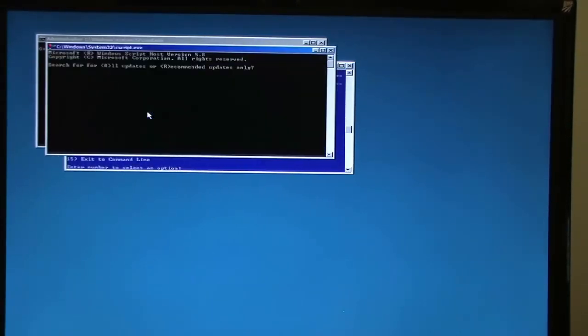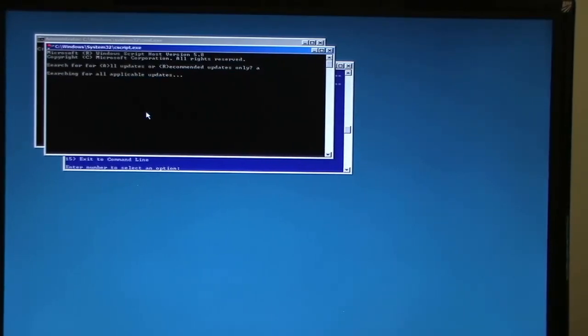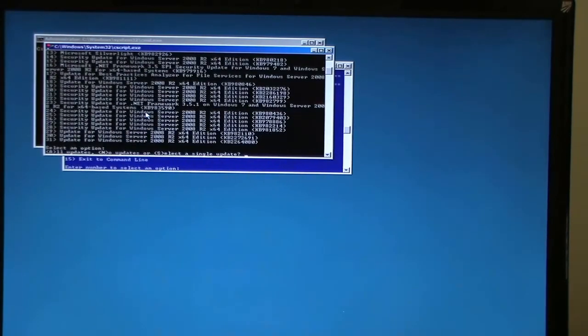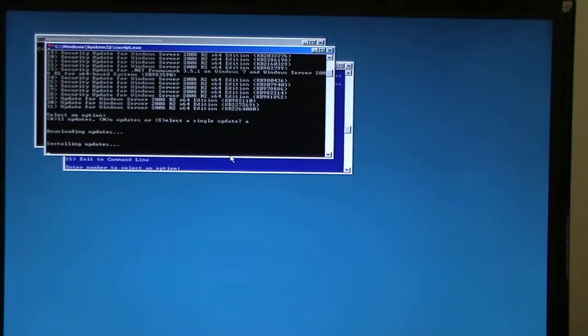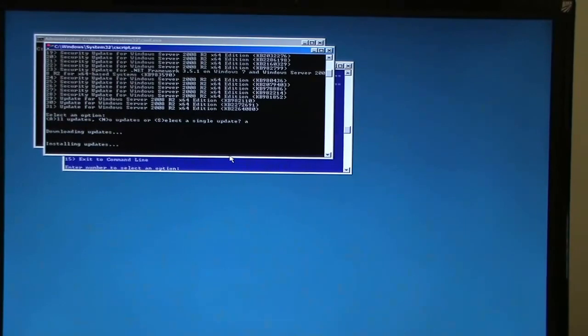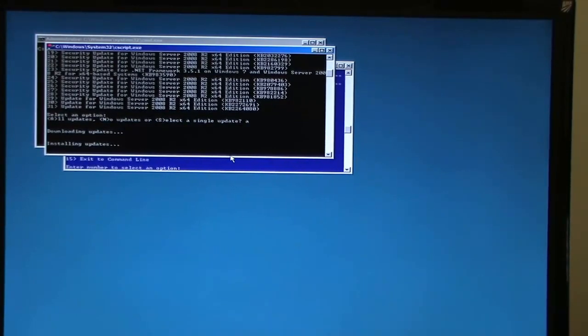I'm going to go ahead and run that option, and I'm going to search for all updates and let that rattle away. Once that's done, there you can see all the updates are there. So I'm going to just run all updates. Okay, and now it's going to download and it's going to install all of those updates. This is the advantage of obviously having your own Windows Small Business Server or Windows Server with Windows Server Update Services installed, is that all of those updates are automatically downloaded, and makes it very, very easy to then distribute those out across all of your different servers and workstations in the network.